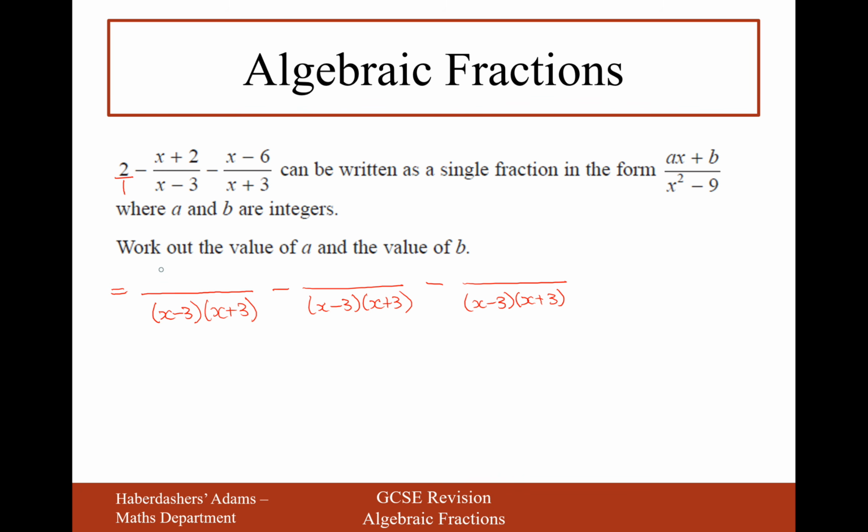Okay, so on the first one it's going to be 2 because 2 is already there, and we need to multiply by our common factors, x minus 3 and x plus 3. On the next one, the factor of x plus 2 was already there. On the denominator, x minus 3 was already there as well, so the new factor on this fraction is x plus 3. And on the last one, x plus 3 was our common factor already, x minus 6 was on the numerator already as well, so it's going to be x minus 3 as the new factor on our numerator on the third one.